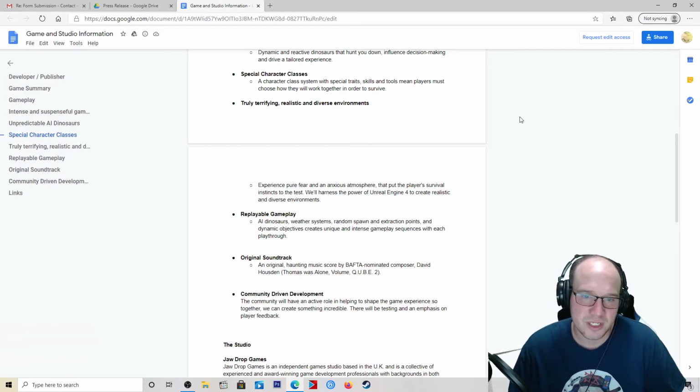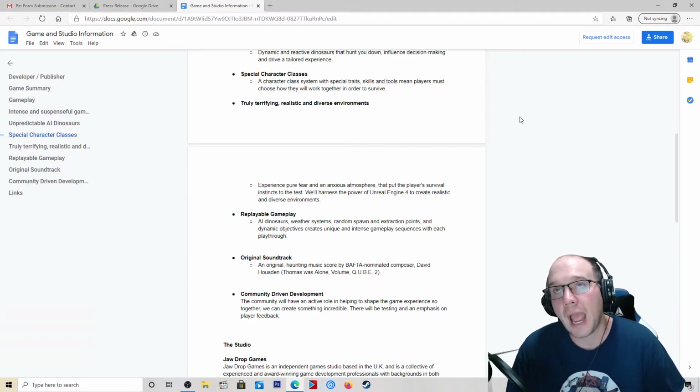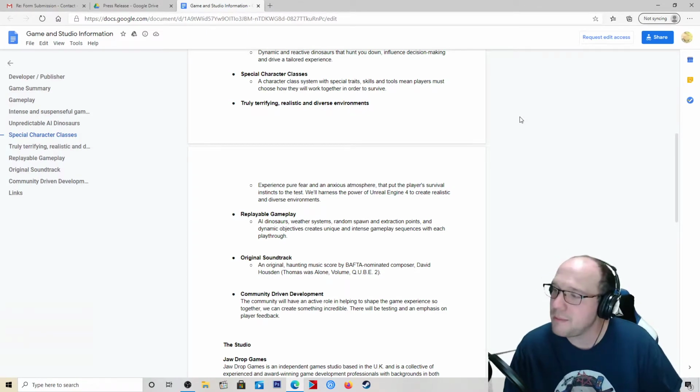AI dinosaurs, weather systems, random spotted extraction points, and dynamic objectives create unique and intense gameplay sequences with each playthrough. There are so many games these days that promote and drive this different every time you play. My thing is, is it really different every time I play? Or is it different enough or random enough? I don't want it to be like a roguelike or roguelite.